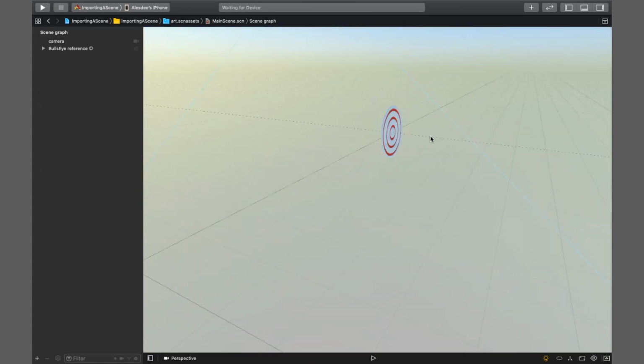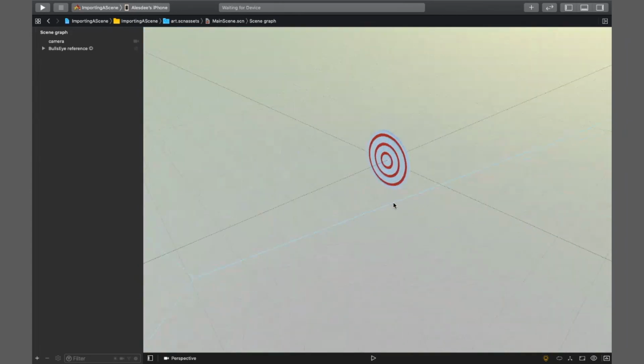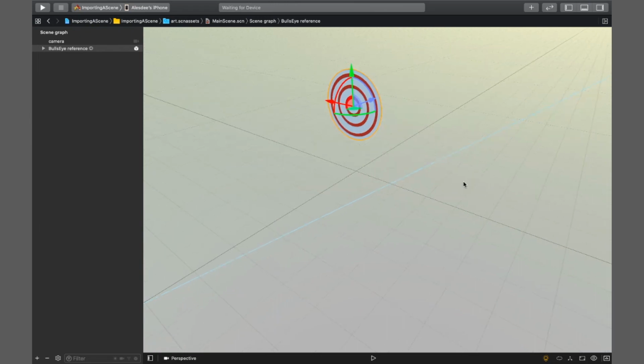I think this workflow is very good, and I think this is best because SceneKit is not very good at modeling. I don't think you could just model anything. Maybe you can, but I wouldn't advise it. I'd rather you created your scenes in a 3D authoring tool and brought them into SceneKit and Xcode. I'm no expert at this, but that's just how I think, and I think it's the best approach.